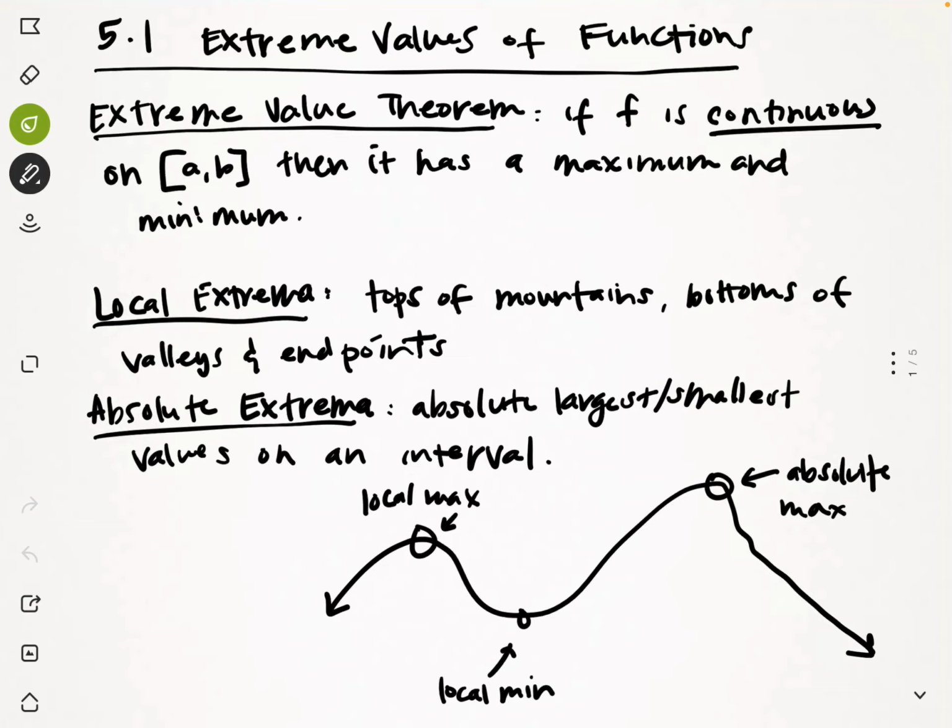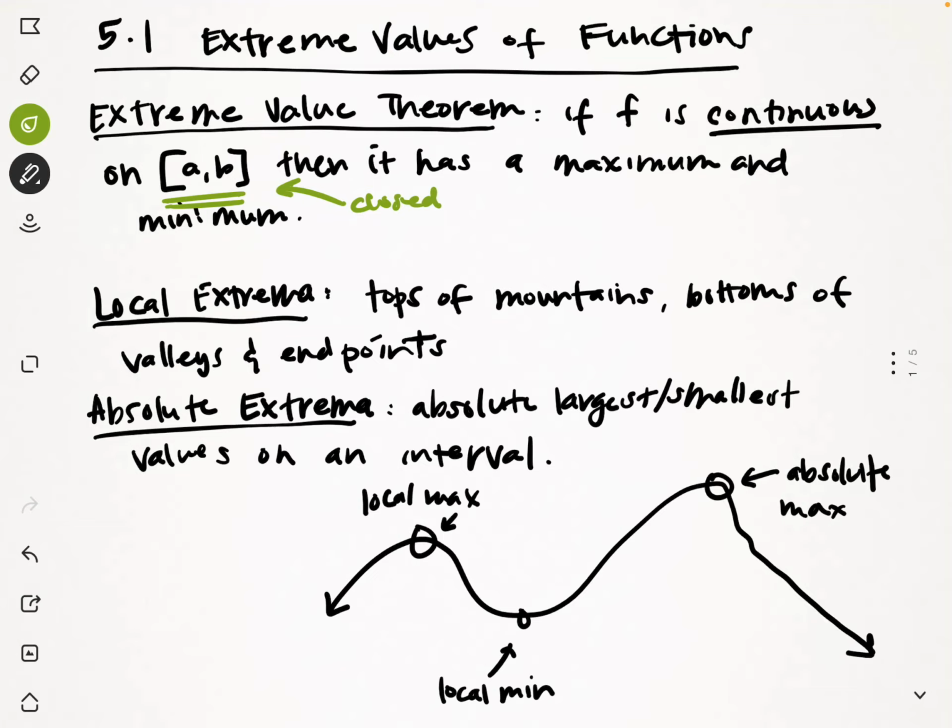So the extreme value theorem says if f is continuous on [a, b], and notice this is a closed interval, meaning that it has endpoints. So the brackets mean that we have endpoints. If they were parentheses, it would mean that we wouldn't have endpoints. We'd have open circles at the ends. So be very careful with that small detail there.